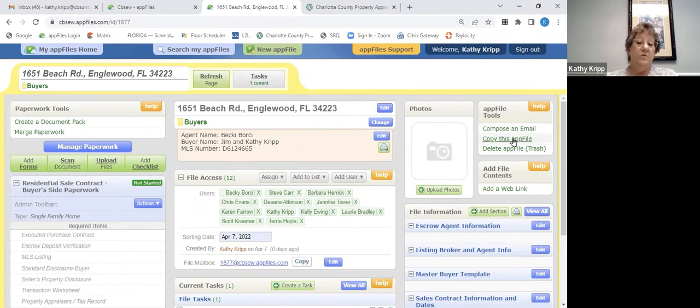I hope you don't have this option, but if you do, please don't use this the first time without working with your ASC. And delete an app file: the app files never get deleted from the system. It just puts it in hold and trash. Okay, you should, as an agent, never, unless it's a test file, do it as a trash file.